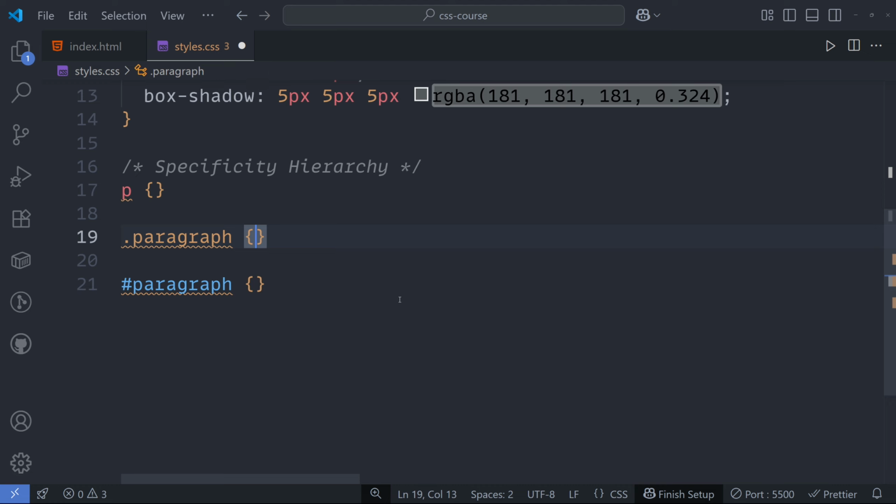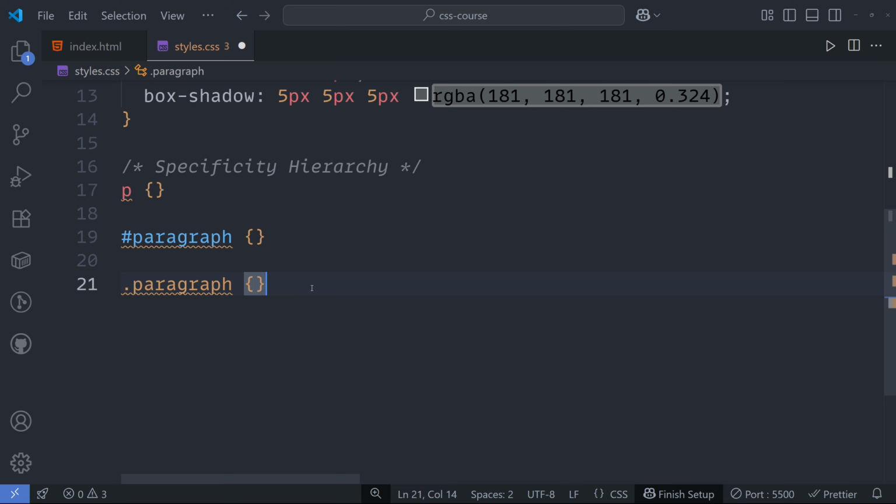So now you might be wondering, hey, if I add three different styles for the same CSS property in three different selectors, then which styles should be applied at the end? For example, if I have a paragraph with the ID and the class of paragraph, and we are applying different colors for that particular paragraph, then which color should it be showing? So in this video, we will have the proper answer for this question.